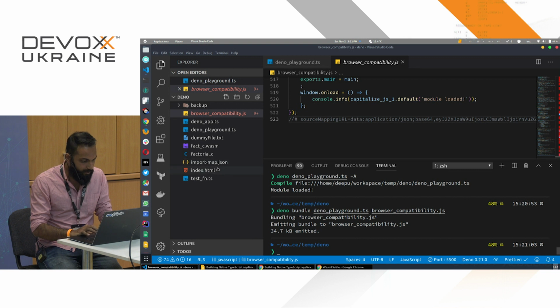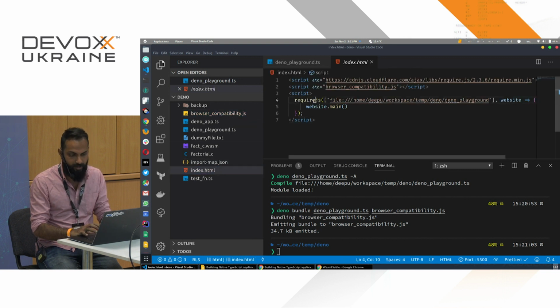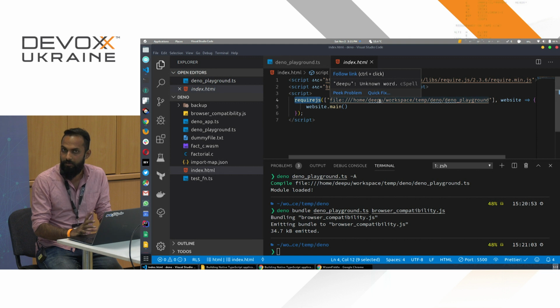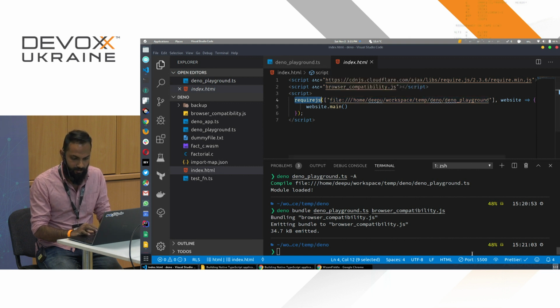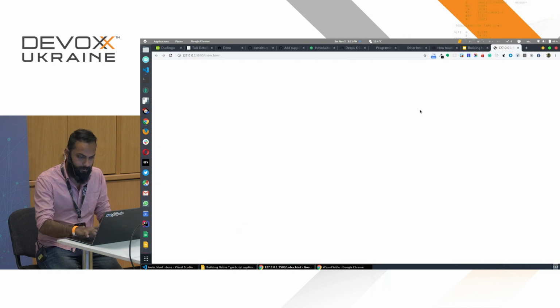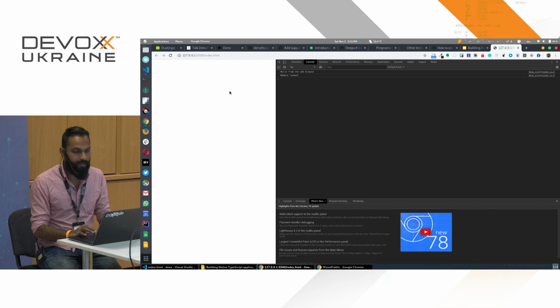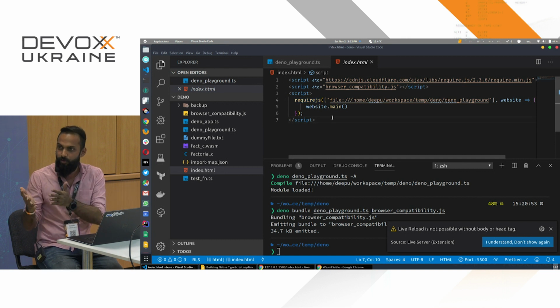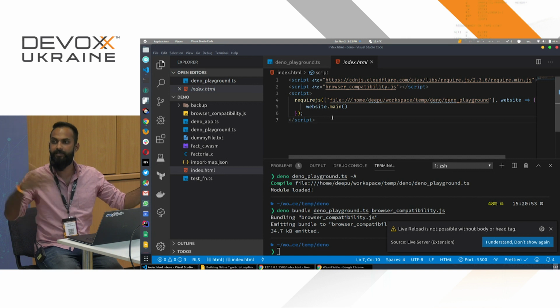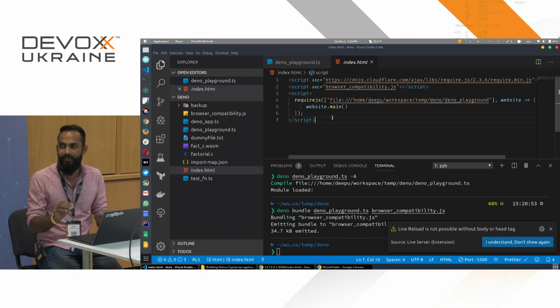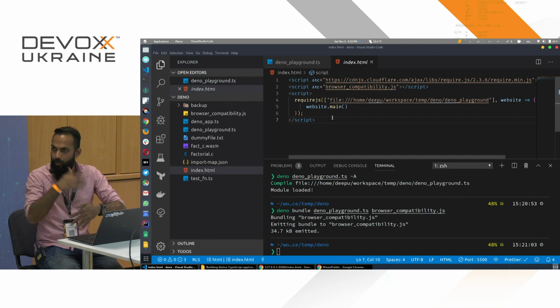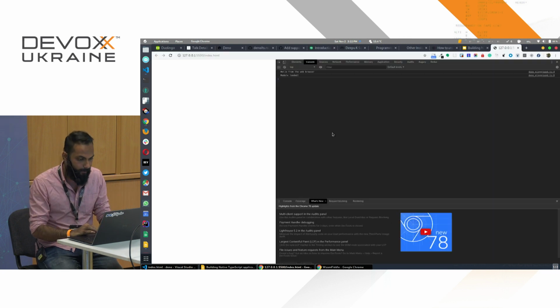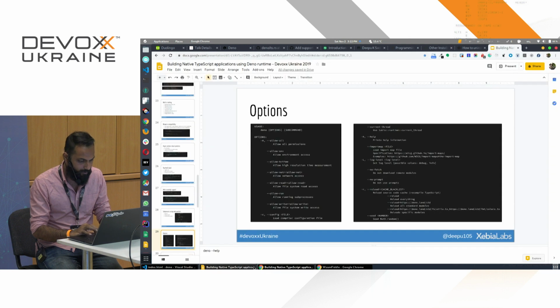So I can do this, and then I can use require.js to import it in an HTML file, and I can go live. So yeah, it has run the onload event and printed out from that. So it is browser compatible. But that doesn't mean that anything you write will be browser compatible. If you want to make something usable on server side as well as client side, it is possible. Whereas in Node.js, it is literally impossible without doing a lot of hacks because of require. So this is possible here, which is again a cool thing.